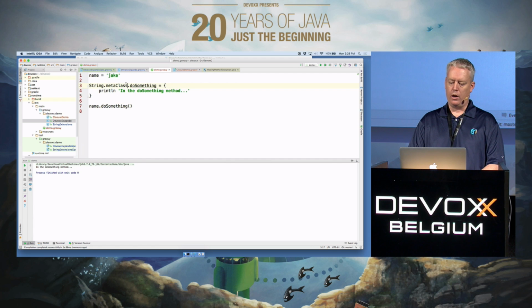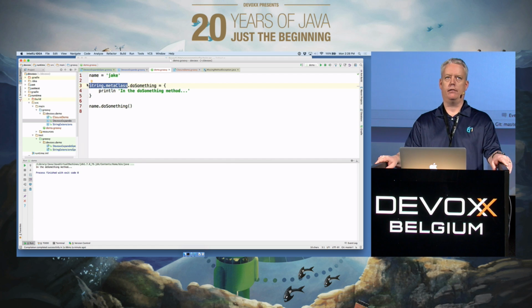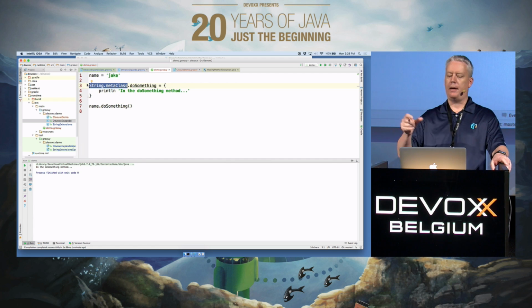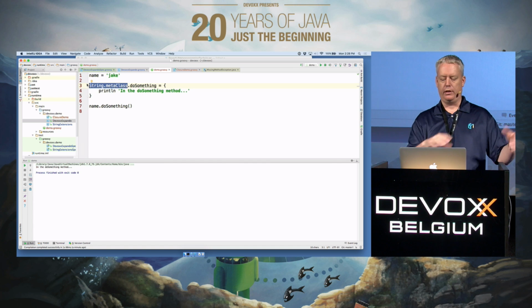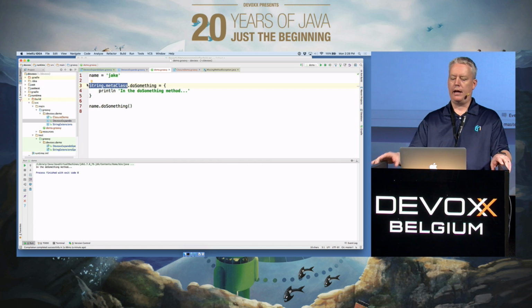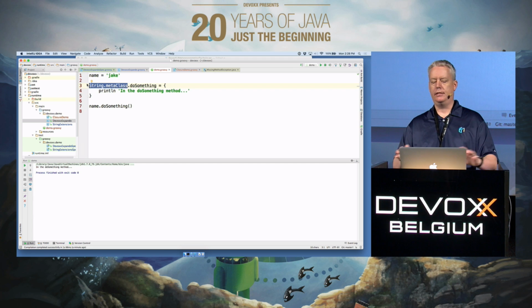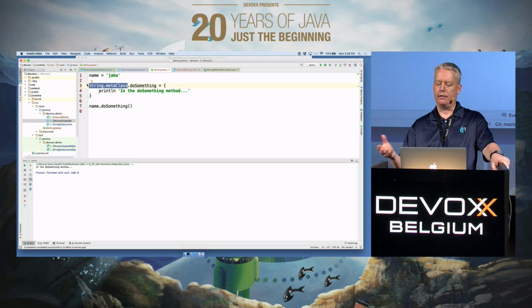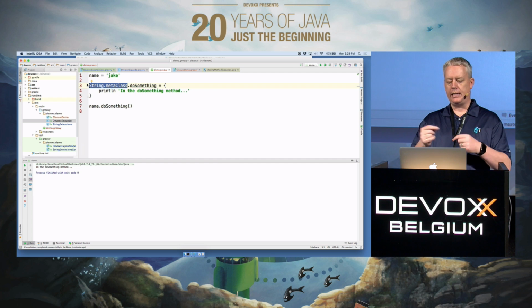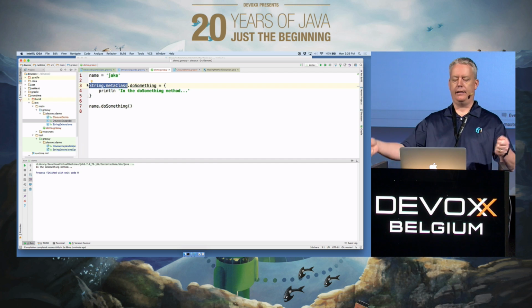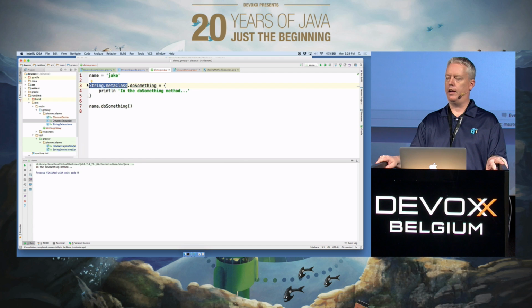A way to reference a class's metaclass is what you see there. String.metaClass evaluates to the metaclass that's associated with the String class. And the metaclass is what the name suggests: it's information about the class. So String.metaClass contains information about the String class. There are things I could interrogate on that metaclass, like discovering all the methods that are defined in the String class, or other details about it.